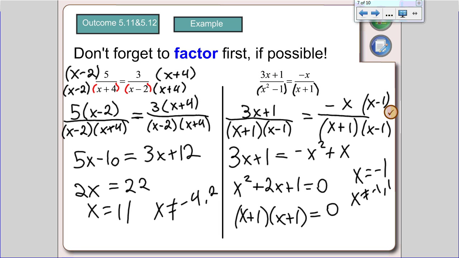Would you say no solutions or extraneous roots? It would depend on the question. If the question was, what's the solution? You put no solution. If it's, how many solutions are there? There'd be 0 solutions. If the question is, are there any extraneous roots? You say yes. The extraneous root is x equals negative 1. So it all depends on what the question's asking. There are no solutions. There is an extraneous root. Whatever it asks you, that's what you have to answer.